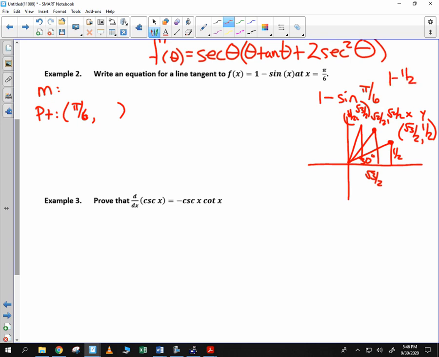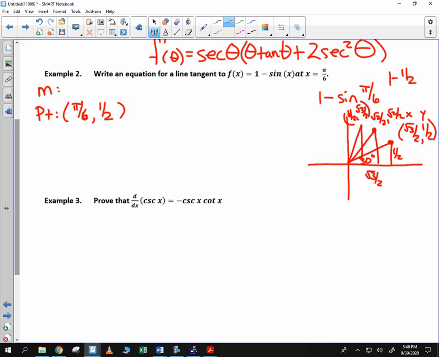Now you might be saying to yourself, well, no big deal, I can always use my calculator. Well, the AP exam, if we're in person, they deliver the AP exam in person. You don't get to use your calculator in half of it, and then half of it you're required to use it. So it turns out you get 1 minus half, which is half. So we know that the y value is 1/2. Now we need to find the slope.